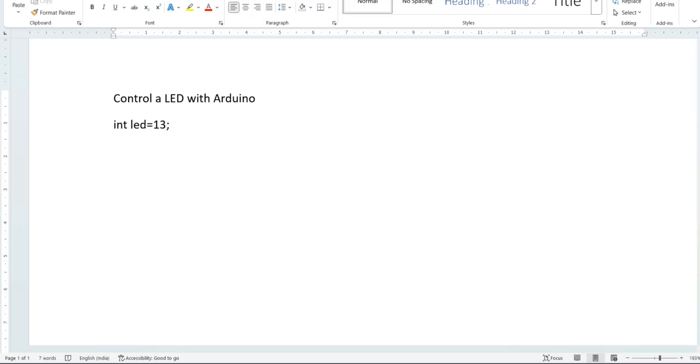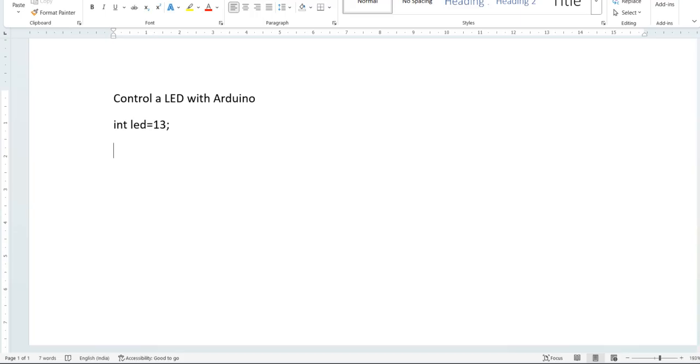Arduinos are case sensitive. The meaning is, as a human being, I know the difference between a lowercase and an uppercase A, but the Arduino board doesn't know. So you have to be very careful whenever you're giving the instructions. Here I used int. Int refers to an integer here. So int should be in lowercase and not uppercase.